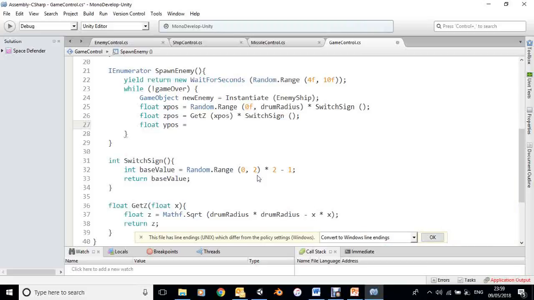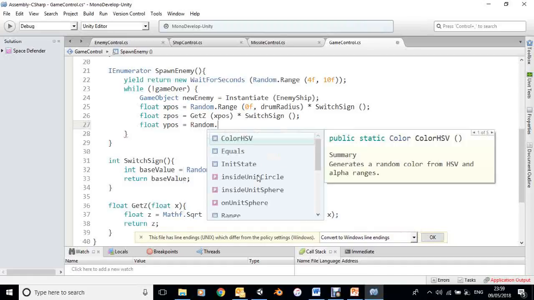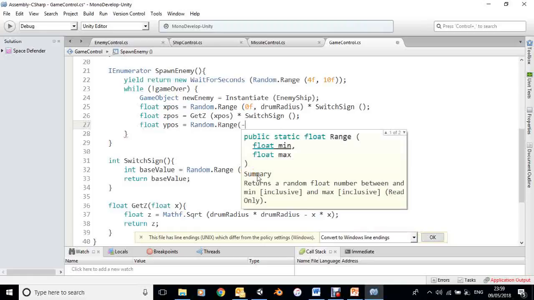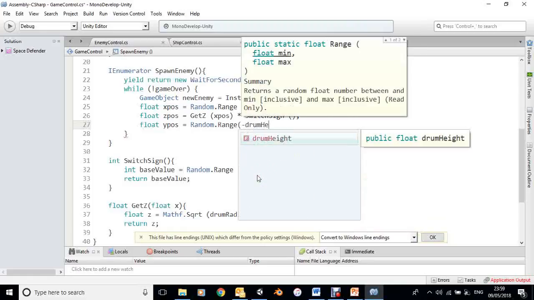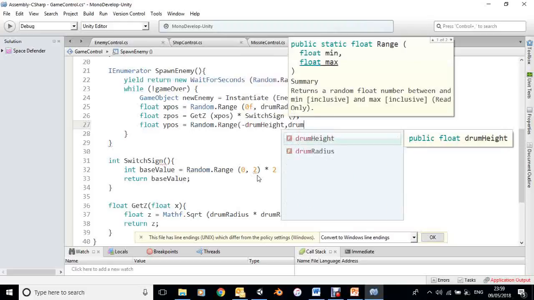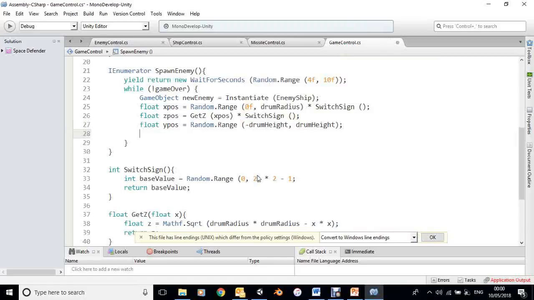We're just going to use the random range, and I'm going to go between minus drum height and plus drum height. Right, so it's going to create it somewhere on the ring and anywhere between the top and the bottom of our imaginary drum.